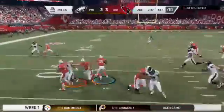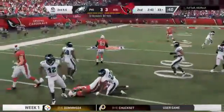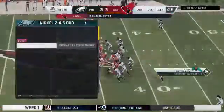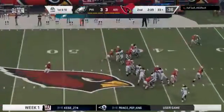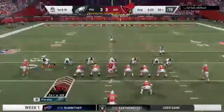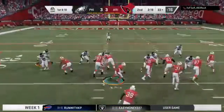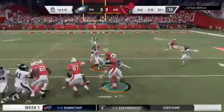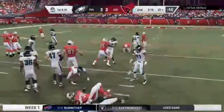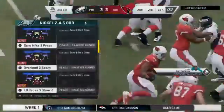On second down, it's Bell, and he gets this inside the 35-yard line. It's a gain of 11 and a Cardinal first down. So they'll come up first and 10 now from the 33. They'll give this to Bell running right, and he struggles to get a yard, maybe a yard, down to the 31.